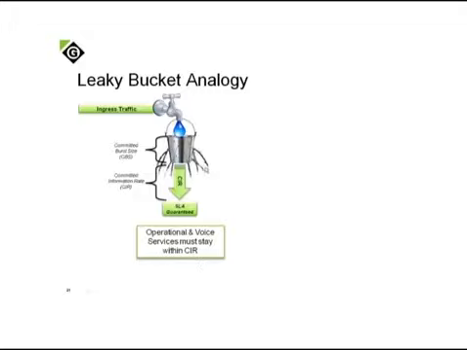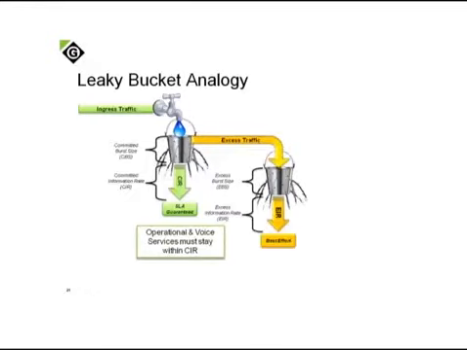So basically, any traffic that doesn't make it through the committed information rate bucket, doesn't leak out the bottom of the bucket, well, it overflows into another bucket. And this is what's known as excess traffic, or excess information rate. It's considered best effort. It's not a part of a pass-fail criteria when we're testing Y.1564. We're mainly looking at the committed information rate. This is more informational, to see if the data went over the excess information rate, how much did it go over, but not necessarily did it get thrown away, did it get through.